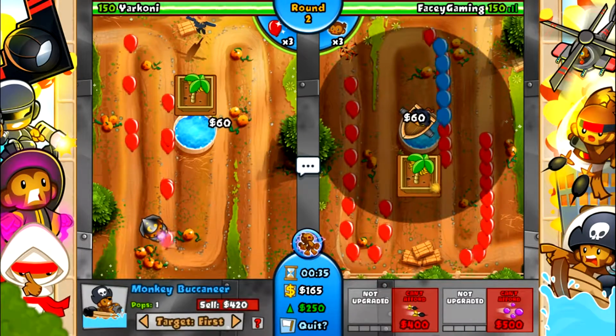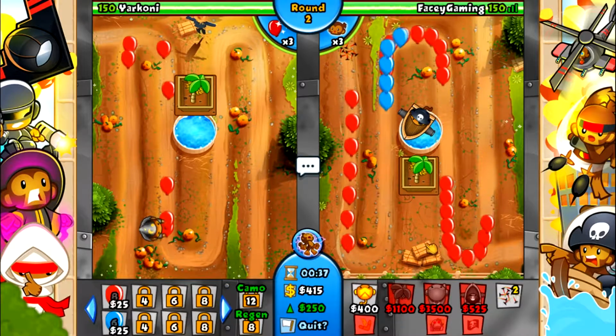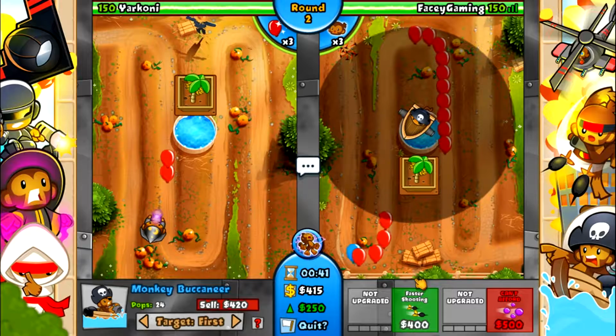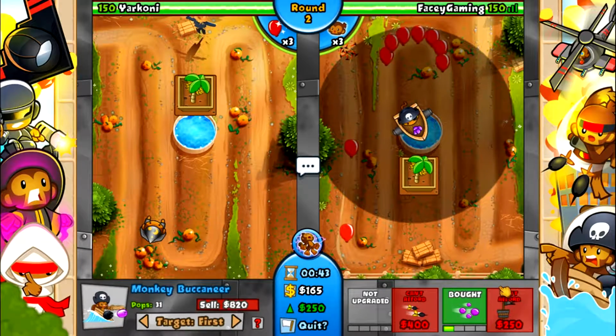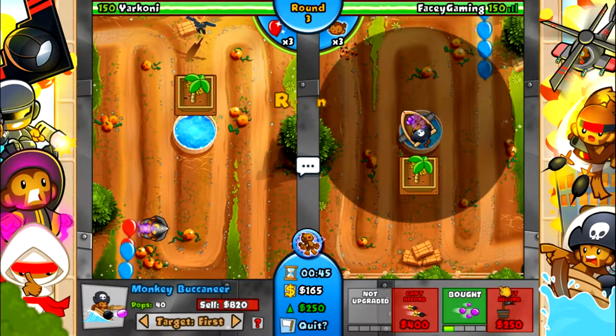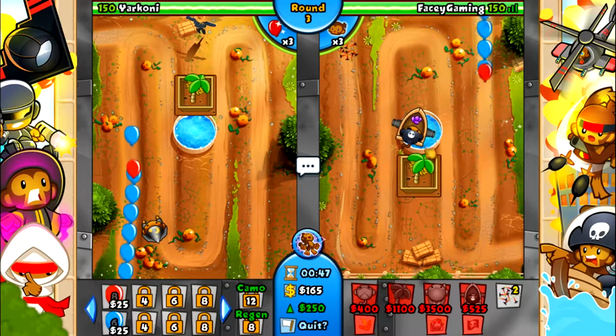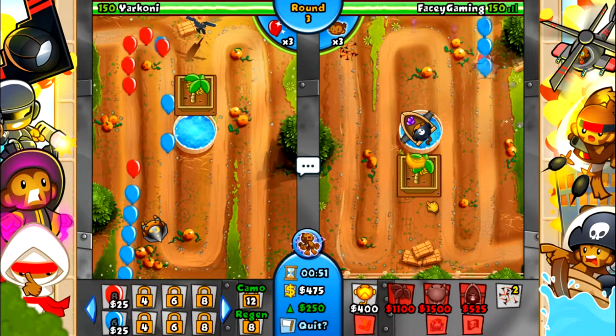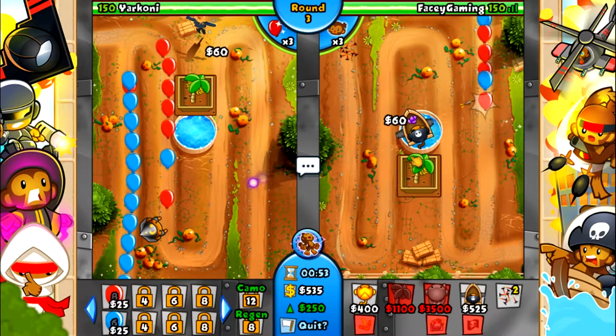So instead I'm going to actually use the grape shot monkey, because I don't know why, but I feel like using a grape shot. There you go. So now we can just go all in farms. So what do I want to talk to you guys about?